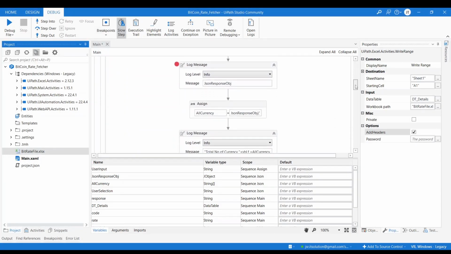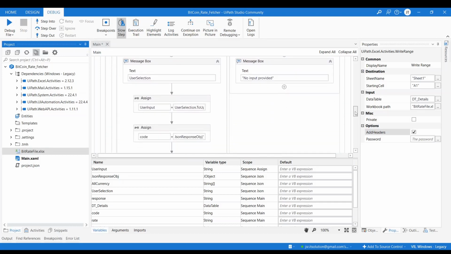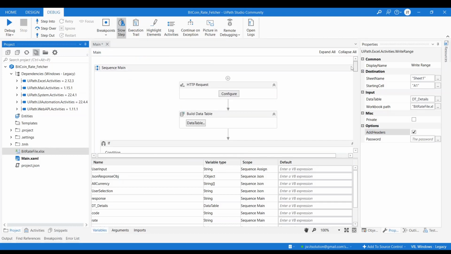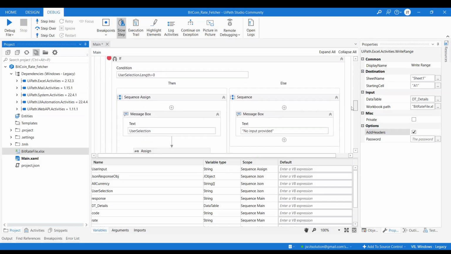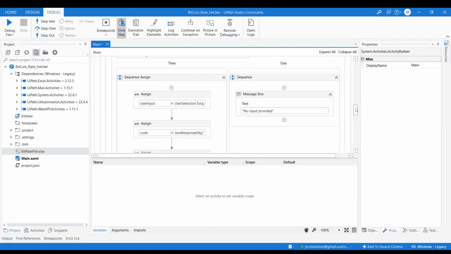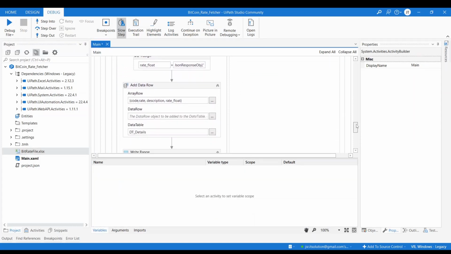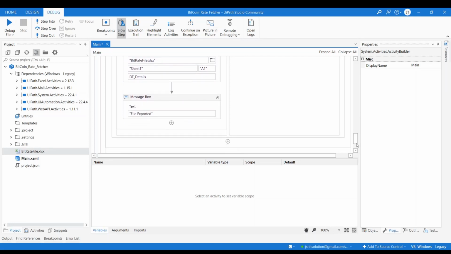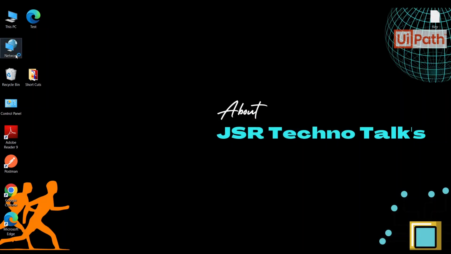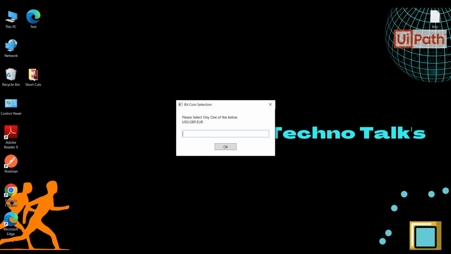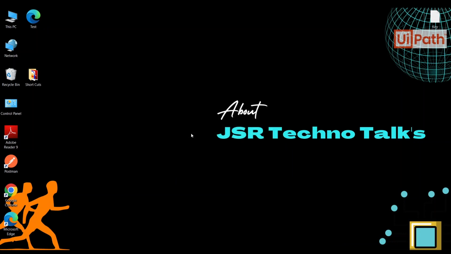Save those, just modify the other message like user instructions, JSON. Just get this message. Let's run.